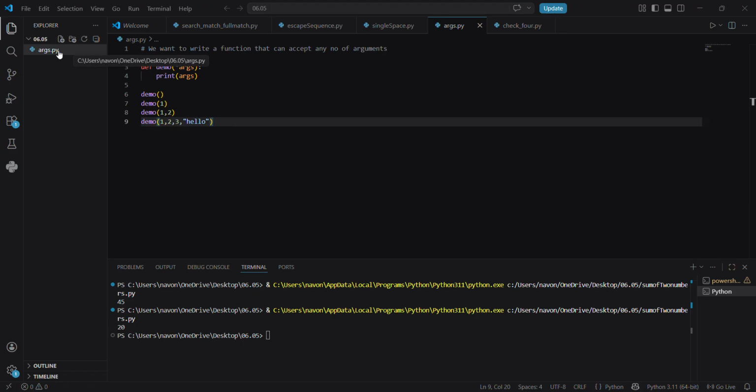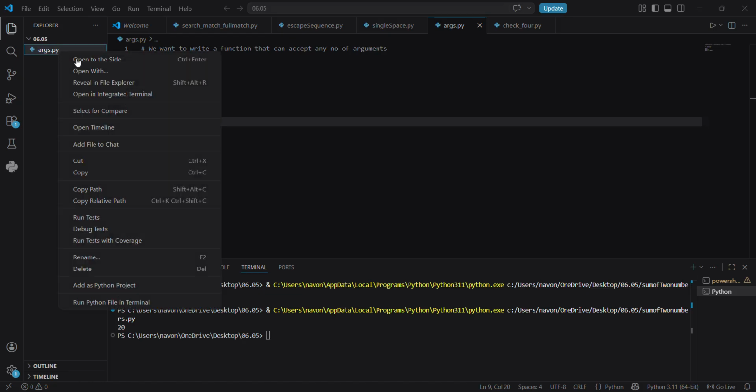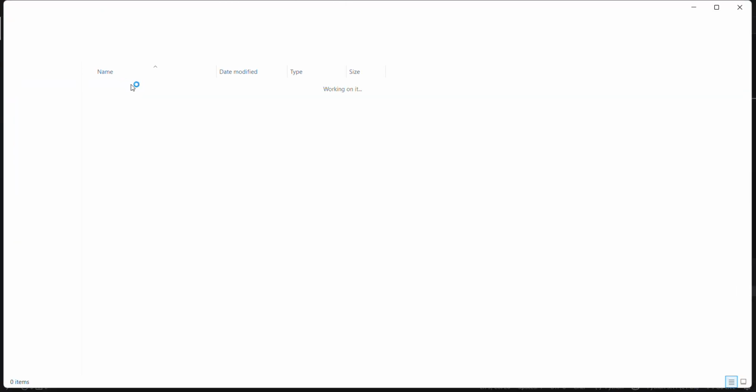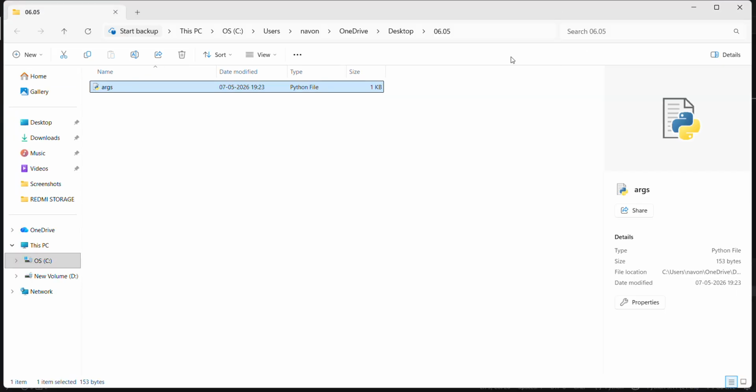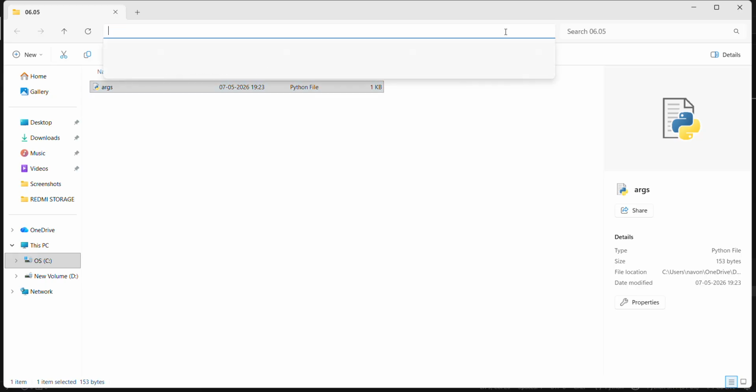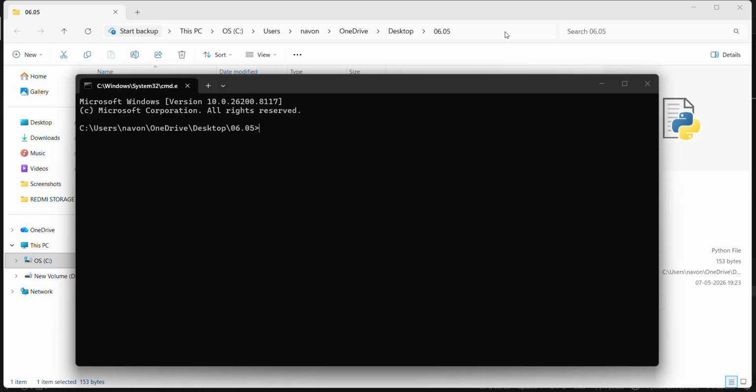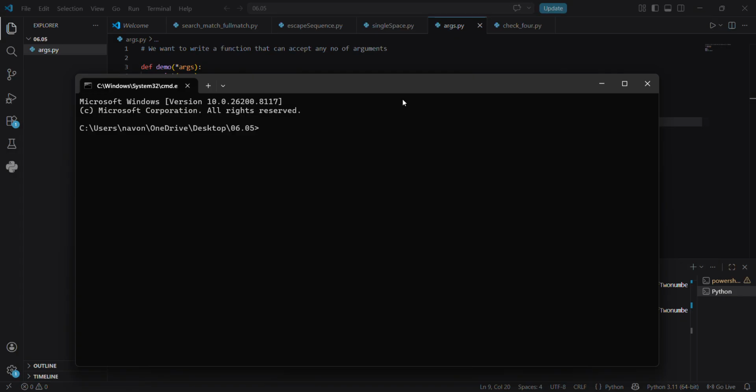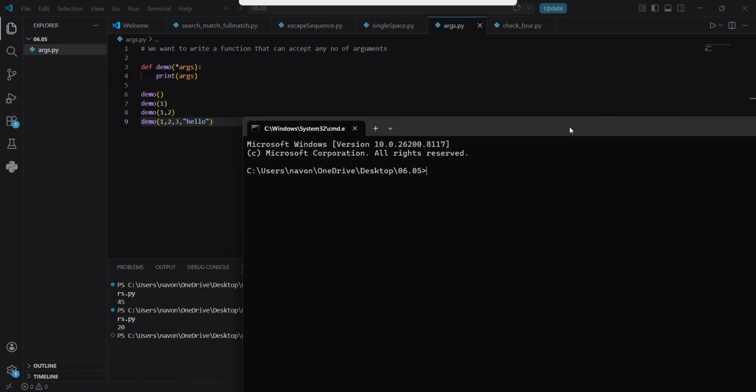So we go to the file and then we right click, and then we go to reveal in file explorer, and then here we change the path to cmd. We type cmd, then we enter. So our command prompt is open. Okay, so now let us run the code.